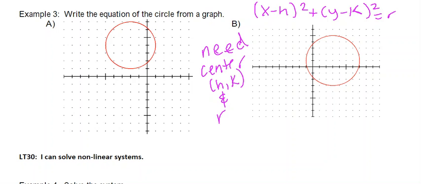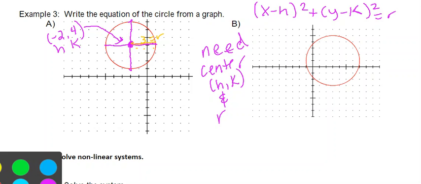What I always tell my students to do is, when you look at the first example here, draw two diameters in, which is the widest part of each of the circles. Those are going to cross right at the center. In this particular problem, my center falls at the point (-2, 4). That's your h and your k. Then your radius is just this distance here. You can count it. It could be any of the horizontal or vertical distances, but that is, I believe, 3 units. That's your r value.